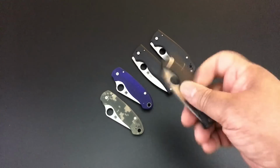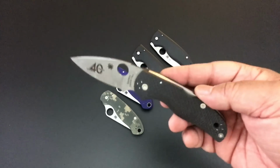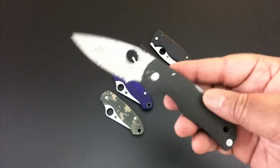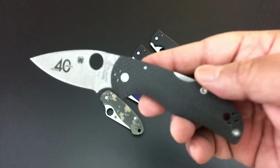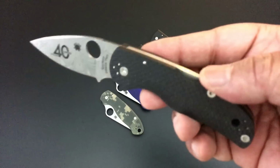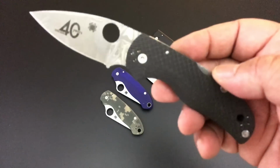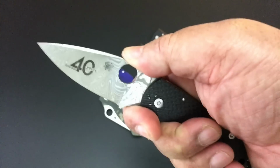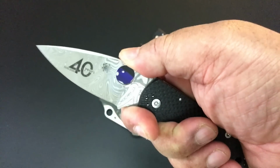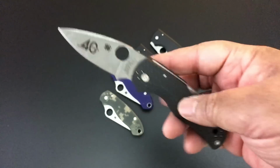There's another knife. Yeah, I have a bunch of these yellow stickies on these knives. This right here is the 40th anniversary Native from Spyderco. The big thing about this, besides the Damascus blade, was the wonderful 3D carbon fiber handles. Well, in the catalog, they show a 3D carbon fiber handled Native exactly like this, except it's not the limited 40th anniversary version with the Damascus steel blade. Instead, it has a plain blade.